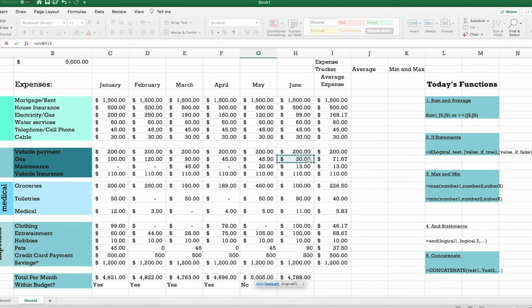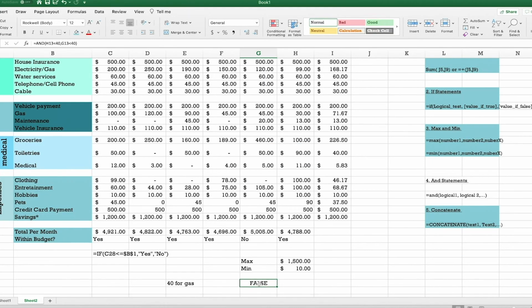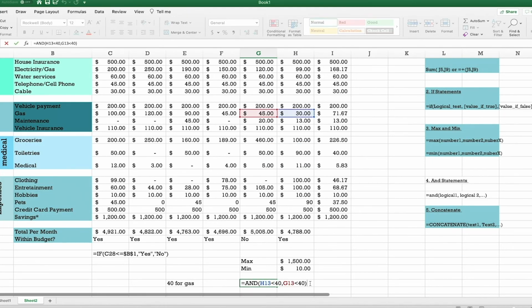So if this is less than $40 that we want, and this is less than $40, then we want to know if this is true. And here we know it's false.